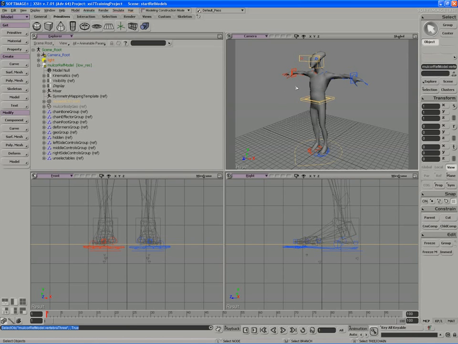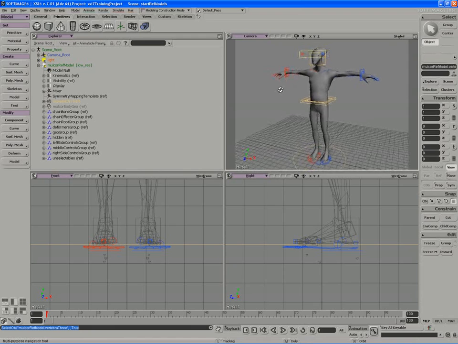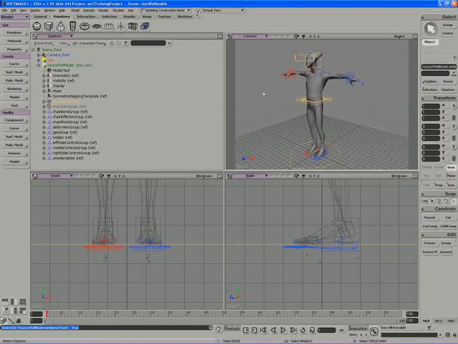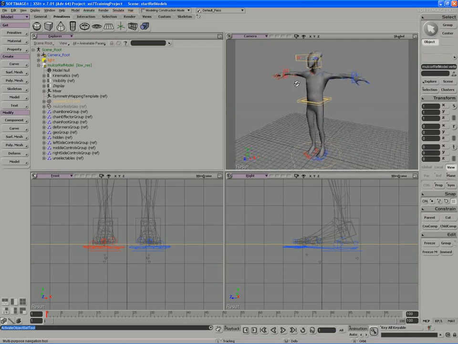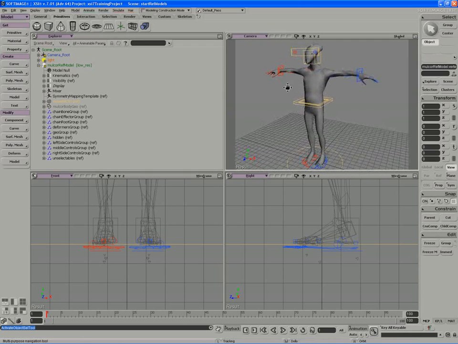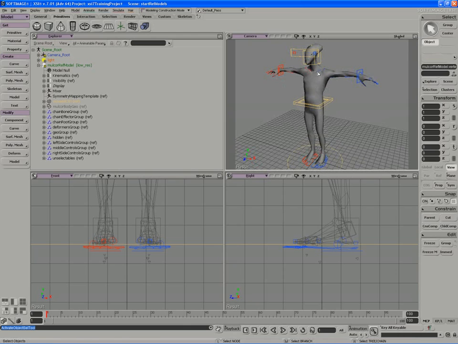You can't do anything to manipulate the character unless you want to use some of the attributes of Delta, which we'll get to in a moment. But for the most part, you're really not editing the reference model itself. So if I needed to, say for example, add topology to my character, this wouldn't be something that I would store in a delta file.